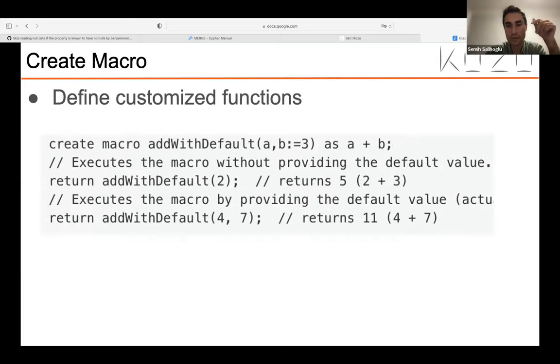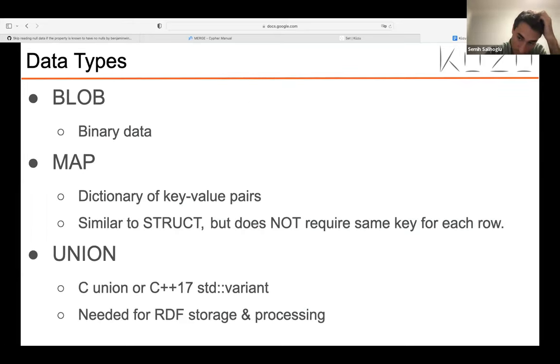Yeah, maybe Martin has a question on maps. So maps. He just wants to double check that they're not typed at all. So they're like the string key with any value, where the value could be of any data type. So you could create a map where the key is A and the value is a string, and the second key is B and the value is an int. No, like all the keys and all the values must be of the same data type. What do you mean?